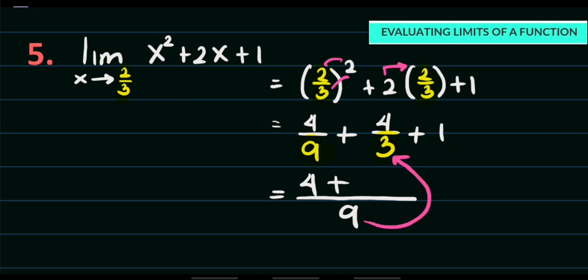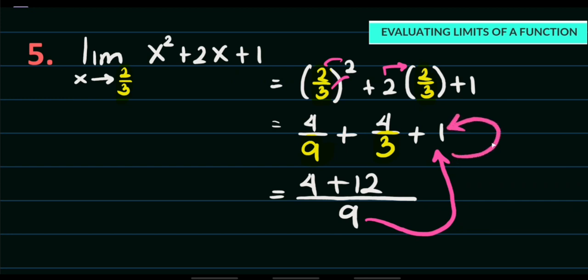9 divided by 3, the answer is 3. Multiply the result, okay, the quotient to the numerator. 3 times 4, that is equal to 12. Okay? So meaning plus 12. And then do the same thing sa ating last term. So we have a whole number 1. So meaning its denominator is an invisible one. Okay? So 9 divided by 1 is 9. 9 times 1 is equal to 9. Okay? Or simply multiply this denominator to the given whole number.